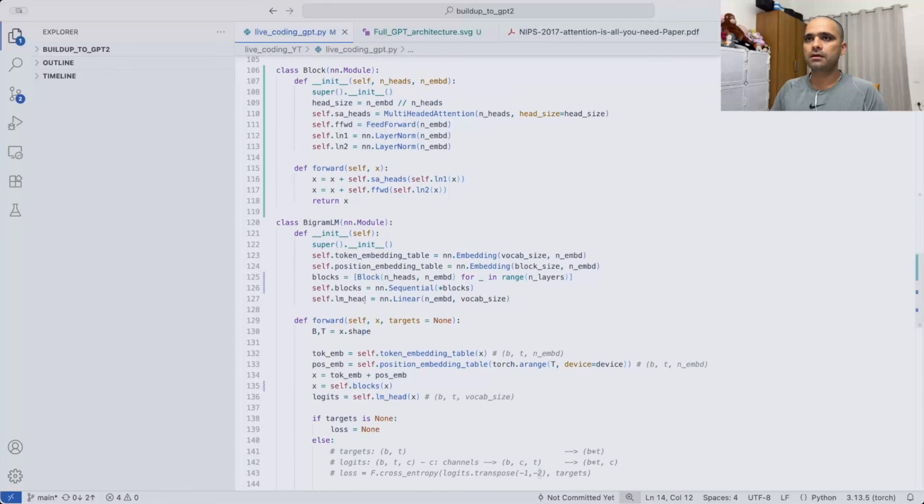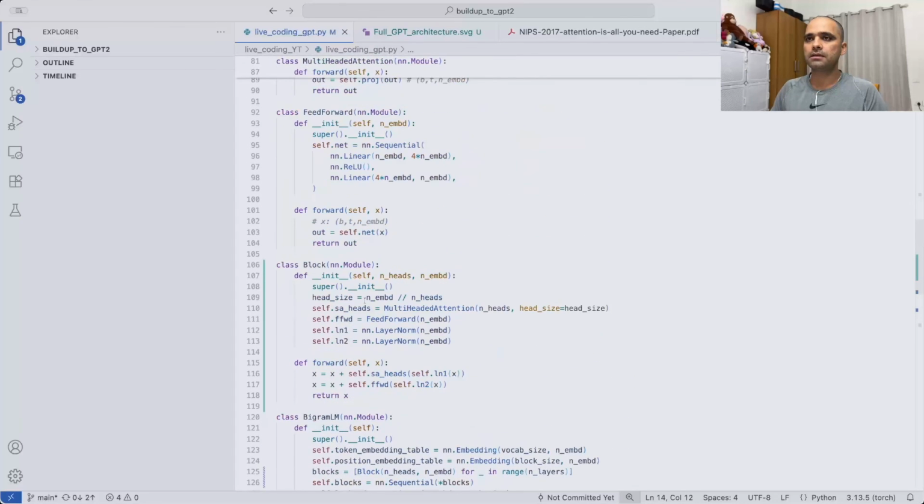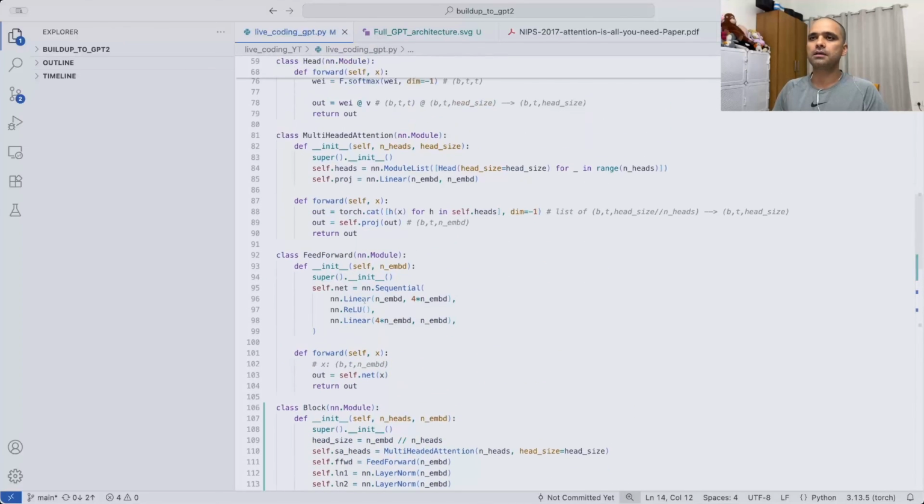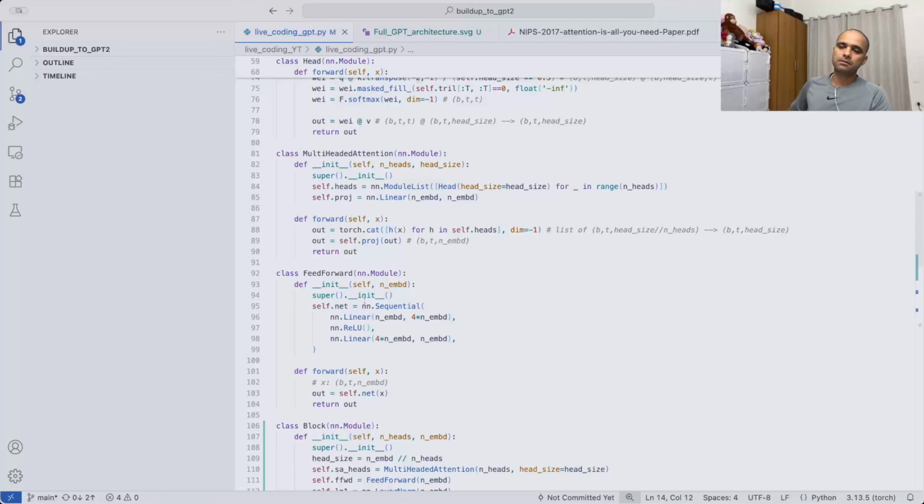There are a couple more things that we can sprinkle around in multiple places, which is dropout and a few more layernorm layers somewhere. So let's do it.